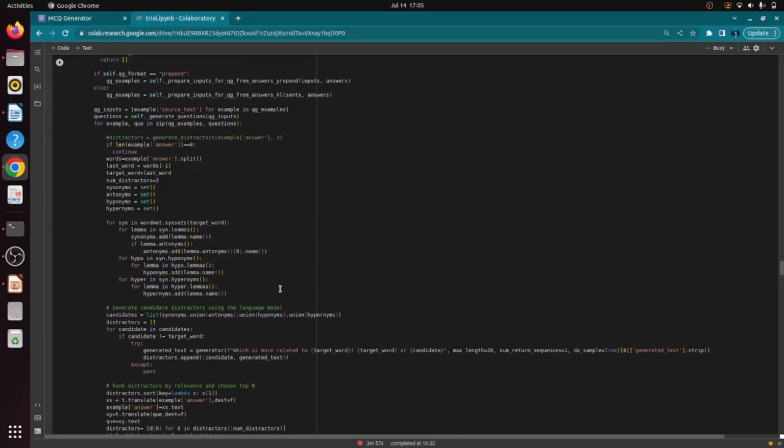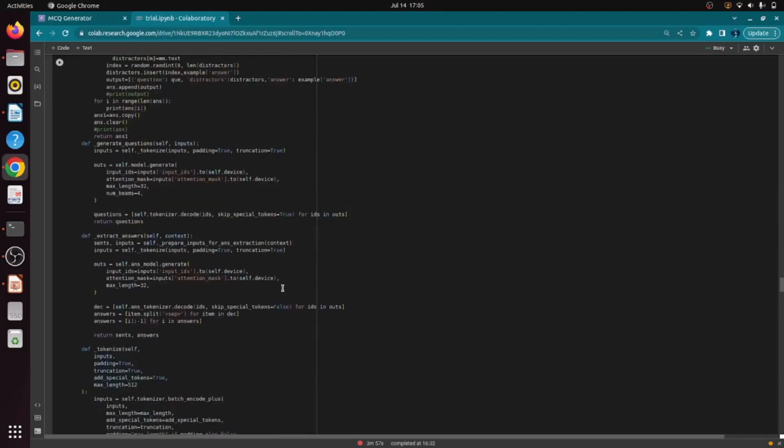WordNet is basically like a thesaurus which has every name along with its class. For purple, its class would be color. So it will go 1 level up, search for color, and then search what all children it has in this particular class. For colors, it will have red, yellow, green. Then it will suggest these 3 as the distractors.